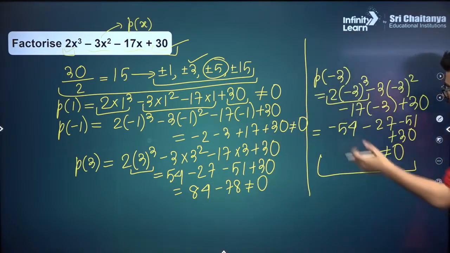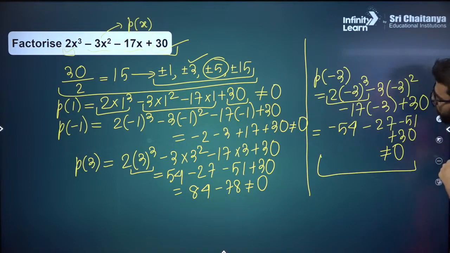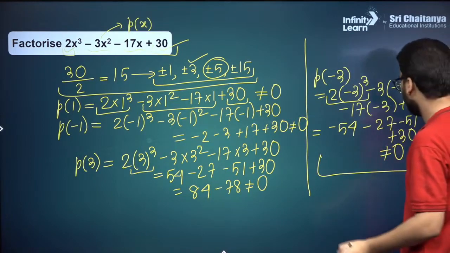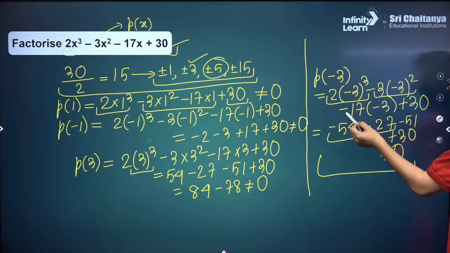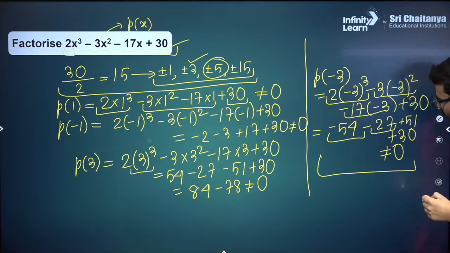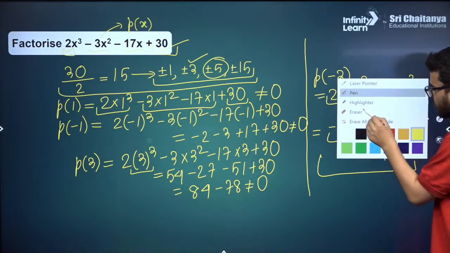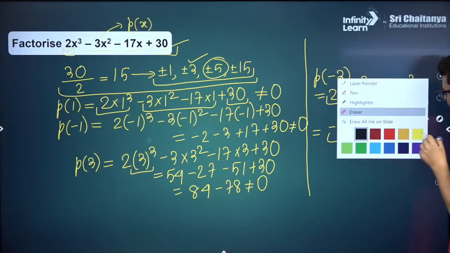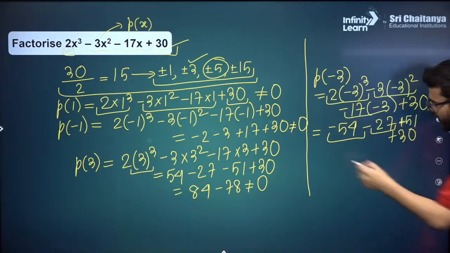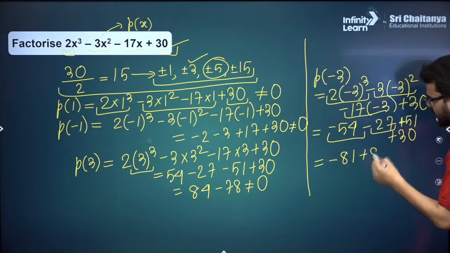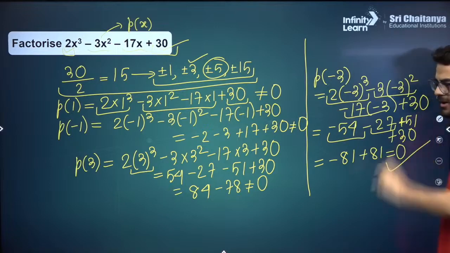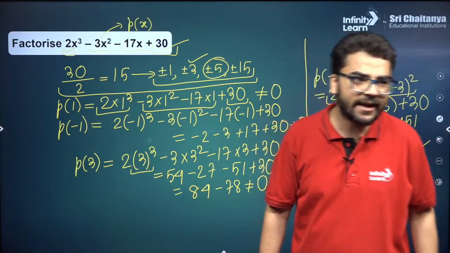Dikshit, that's what I was telling, that if you will calculate over here, so basically, see, this is minus 54 and this is minus 27. This is correct only. This is plus 51. You're correct over here. This is plus 51 over here. And what we will get, this is 81, and okay, yeah, we are getting that. I did a small calculation mistake. You're right, Dikshit. So it means our work will be done. I did a mistake. It was plus 51 over here. So this is coming out to be, yes, this is coming out to be 81, and that is equal to 0. Correct only. Yeah, that is correct. Exactly. It is giving us 0 only.